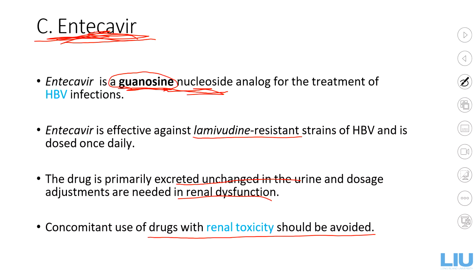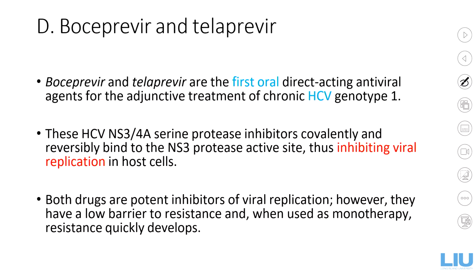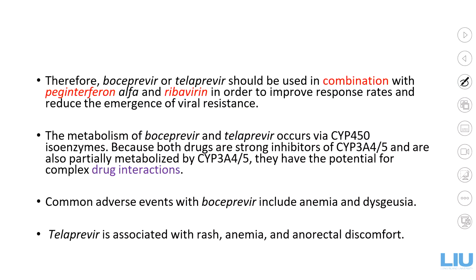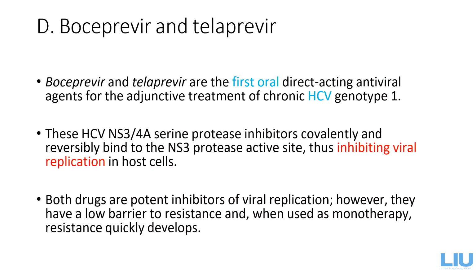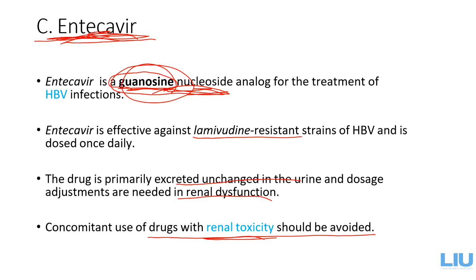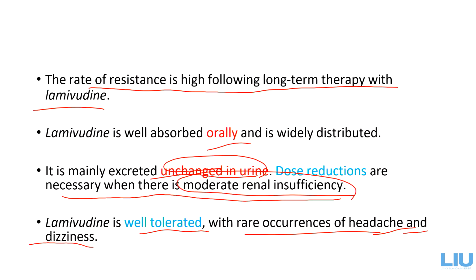So concomitant administration of these drugs with others that cause renal toxicity should be avoided. Any questions about that? Just the mechanism of action again, and the fact it's a guanosine nucleoside analog. Right, I think that's the last one. No, yeah, it is the last one. Okay, boceprevir and telaprevir. That's one.